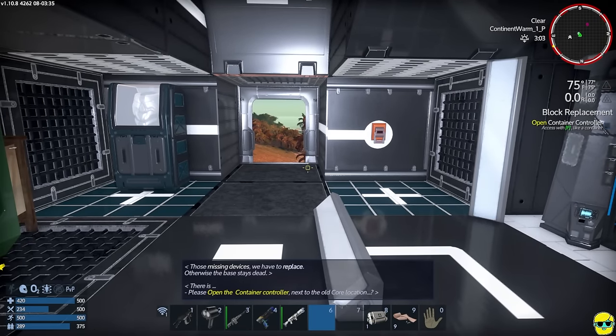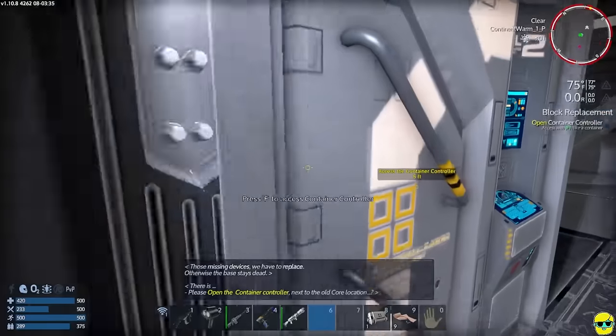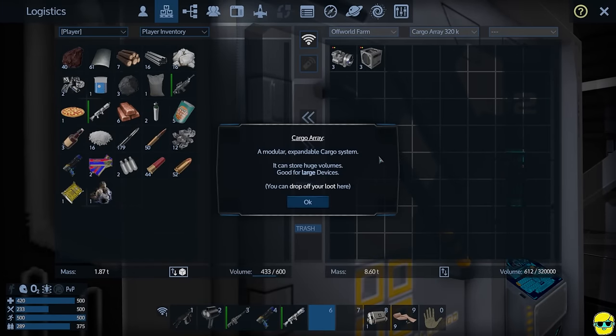Please open the container controller next to the old core location. Okay. Yeah, cargo array, a modular expandable cargo system. It could store huge volumes, good for large devices. You could drop off your loot here. Okay.